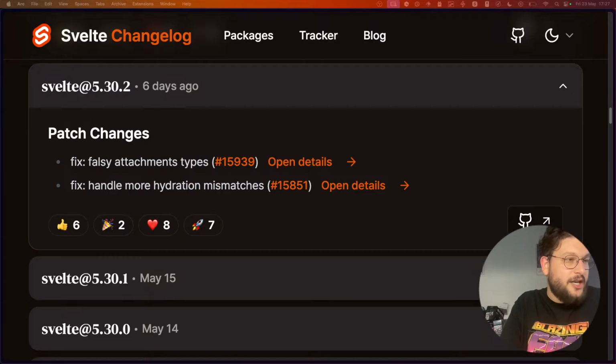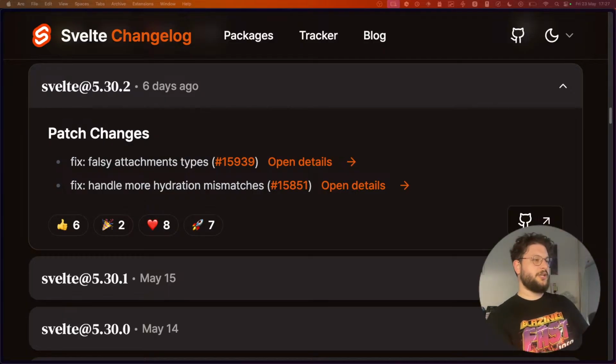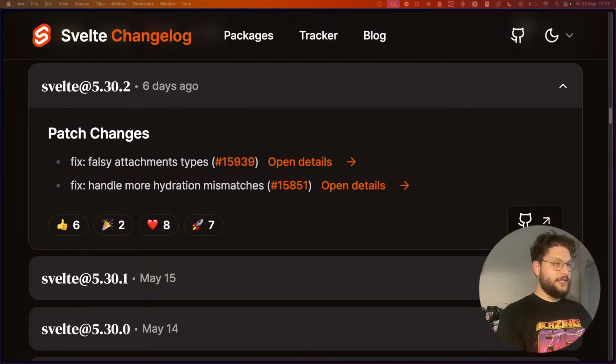We have 5.31.0, and this is kind of a cool one, especially for TypeScript users. Again, TypeScript, but basically now we allow state fields to be declared inside the class constructor. So let me actually show you. If I go to the playground, basically the whole thing is, let's say that you have a class Test, for example. Before, you had to declare state as a property. So before, you actually had to do something like stuff is equal to $state(0).